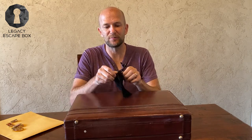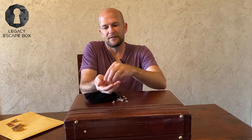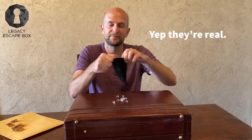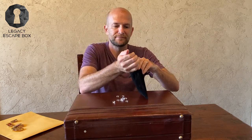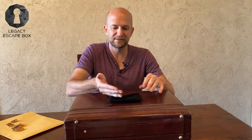Another thing I like to do in an escape room is have a final objective — for example, find diamonds. Grabbing a small little black bag and putting some diamonds in it — I'm not going to tell you if these are fake or real. Maybe they're real, maybe they're fake. But the point is, if you can get things like this, it will really help out your escape room.